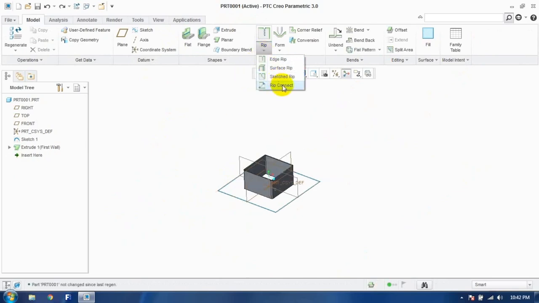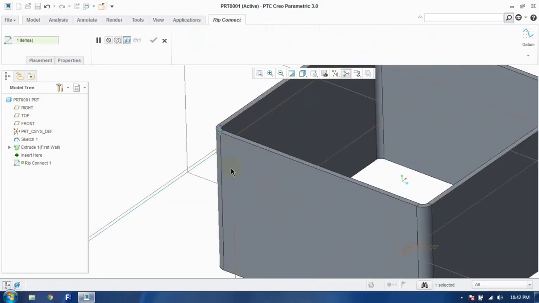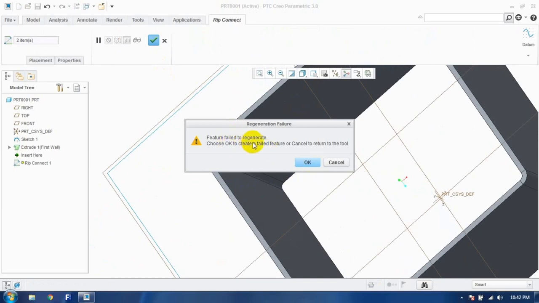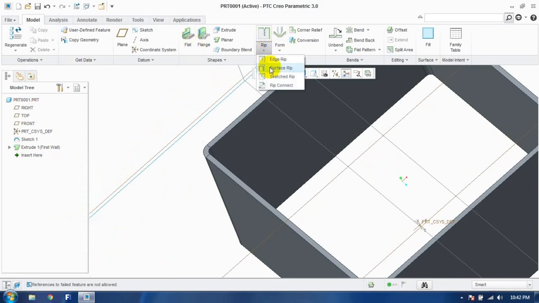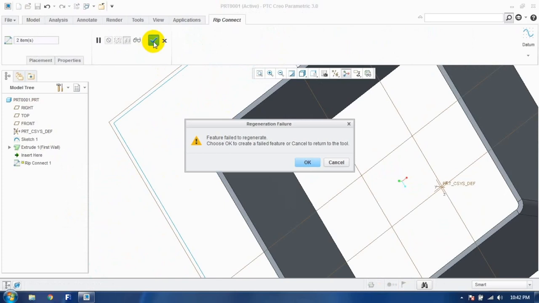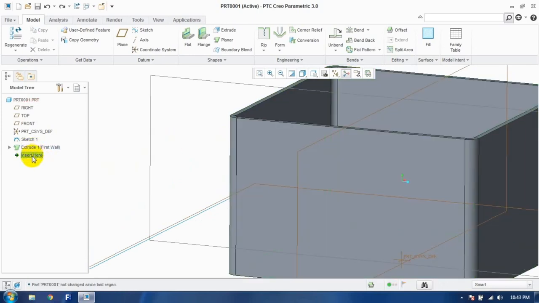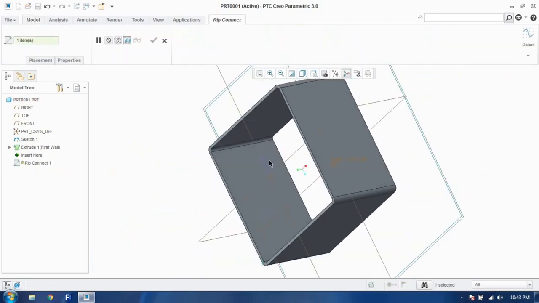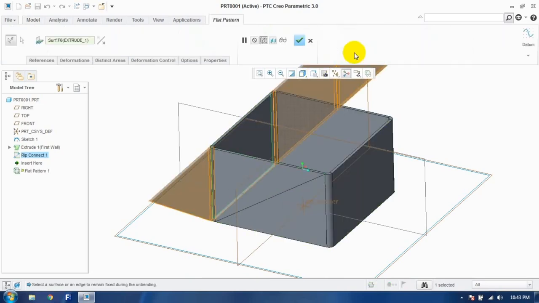The last one is called rip connect. It is difficult, but I'm going to select this one anyway. We have to select the first point and followed by the last point of this particular cross section of diameter, two sides. Confirm. It says the regeneration has failed. I'm going to select again. Here we want to select the first one, and opposite to this one I'm going to select the second one. It is still saying regeneration is not going to come. Click OK. Otherwise, we can see the cross link here and here. Confirm. Like this also we can do, but the thickness is too small, that's why it is not coming flat, just like before.